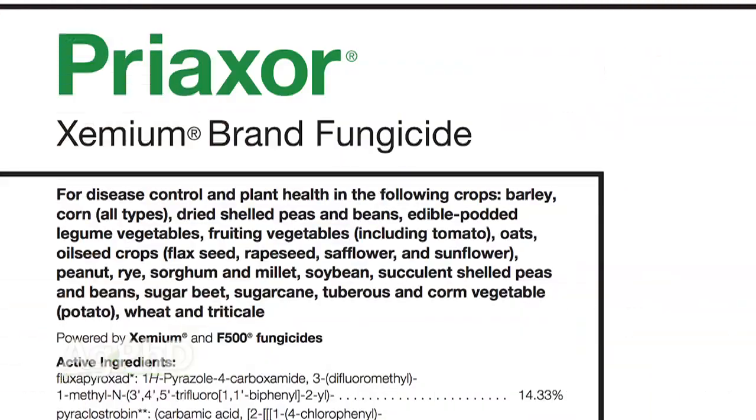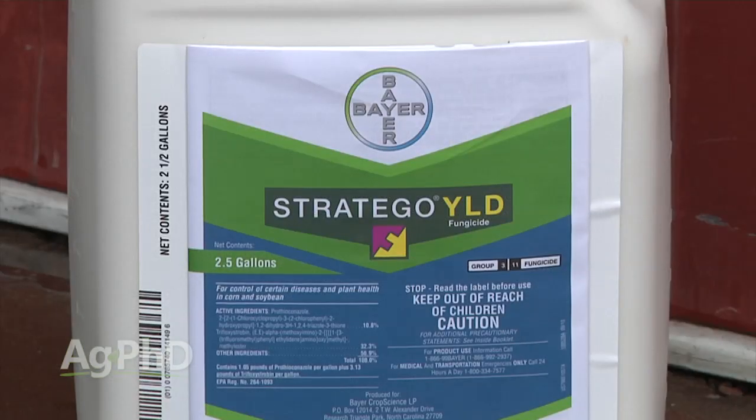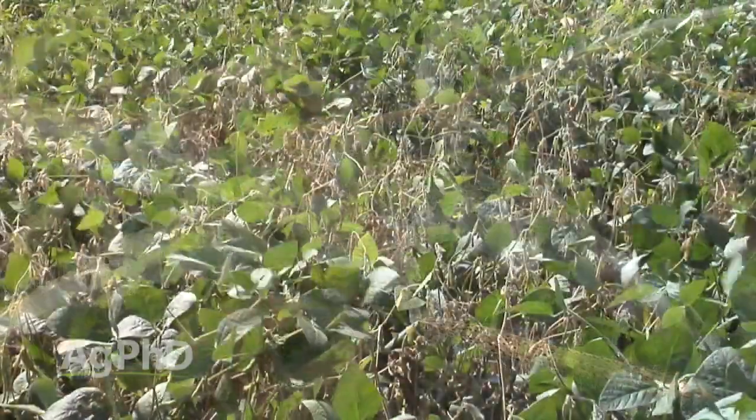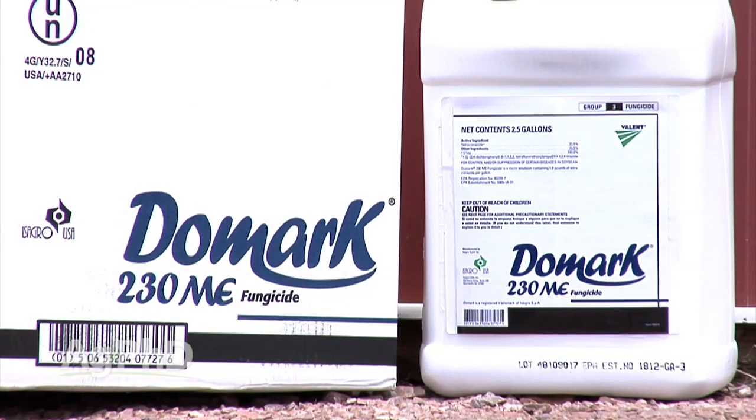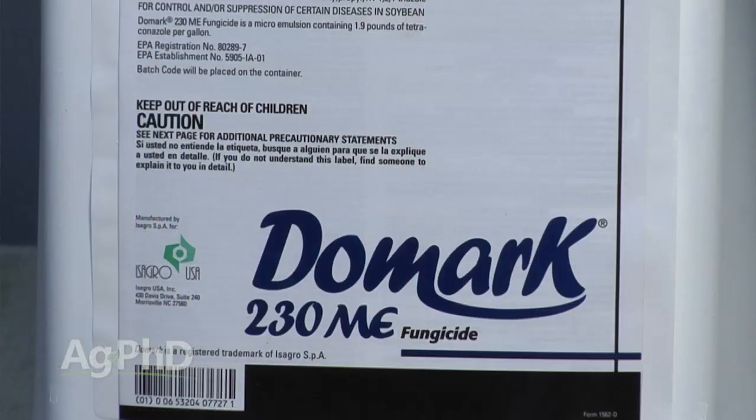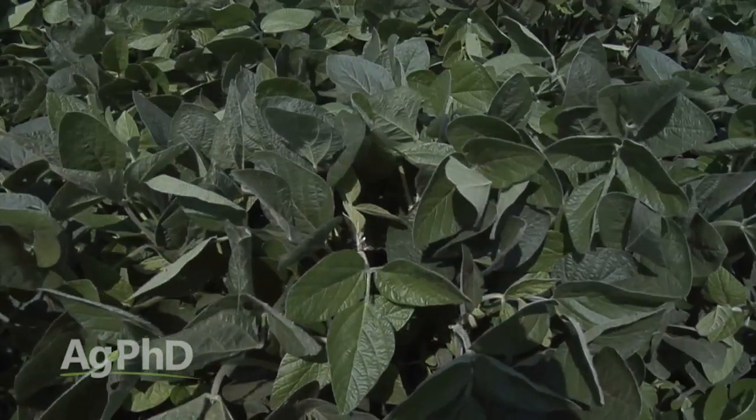There are a lot of products that don't really work on white mold control. The most popular fungicide across the country — Headline, or combinations like Preaxor, Stratego Yield, Quilt — are really good fungicides, but white mold is one disease they don't do much for. If you've got white mold as a concern and go to Domark, you're hardly stepping back on other disease control at all — Domark is really good on other diseases. Also, there is no genetic resistance in soybeans; there are some varieties more tolerant than others, so talk to your seed provider. Big bushy beans are probably not your best choice for white mold tolerance.